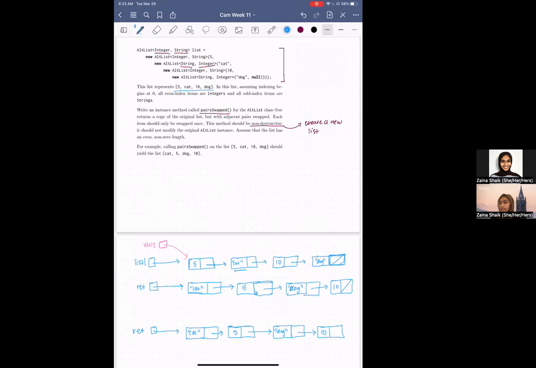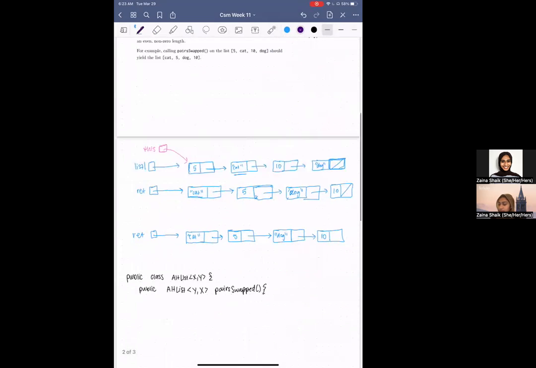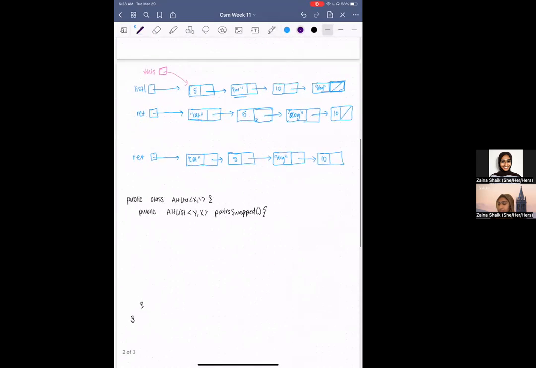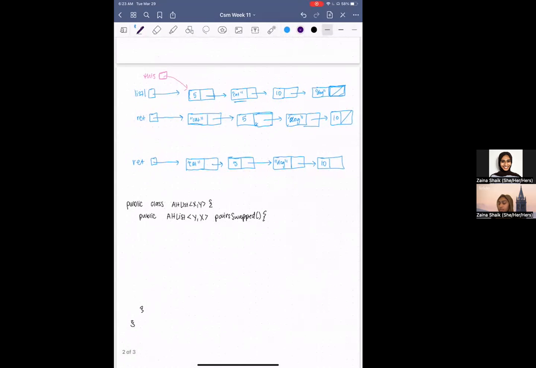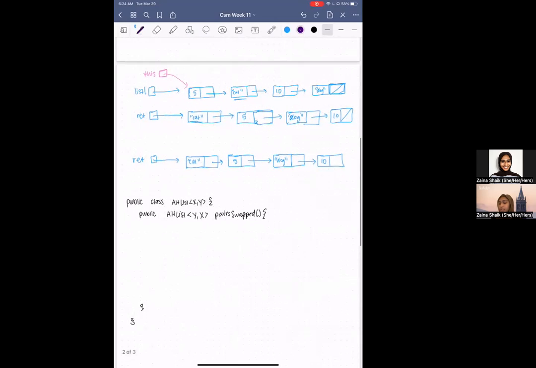So let's take a look at how we would implement this in code. Inside of our public class alt list, we want to create a new method, or they give us the new method, and we want it to return the alt list.